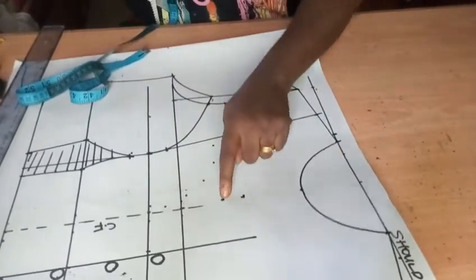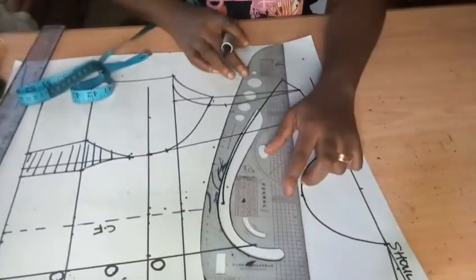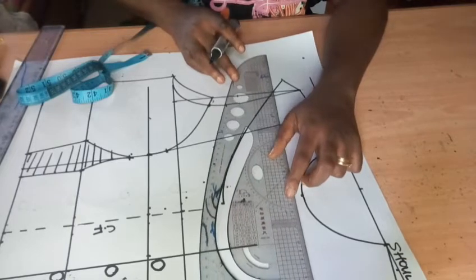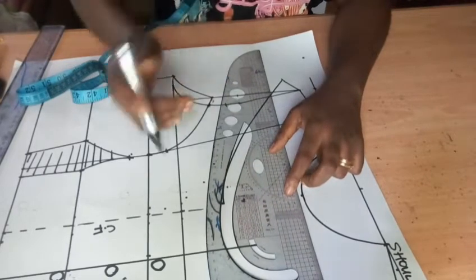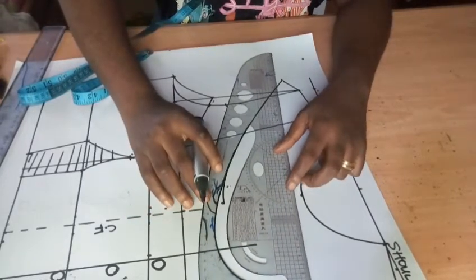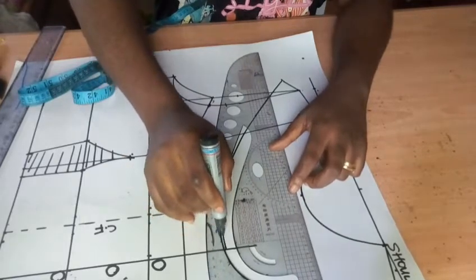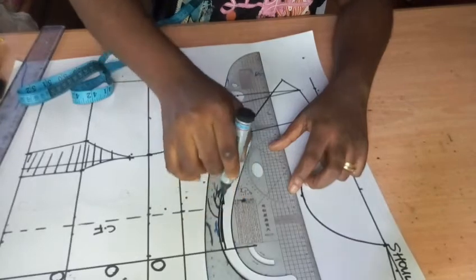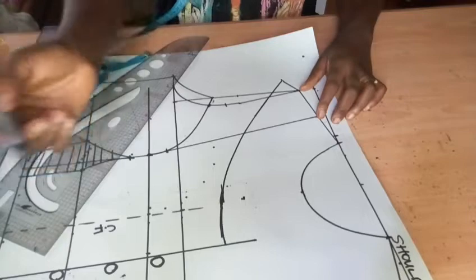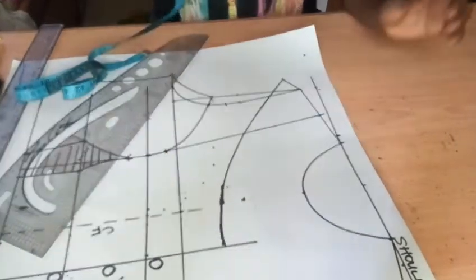I'm going to extend this cape also to the button line, because that is where we have the cape. The actual position of this cape is at the button line. So I'm going to make a little extension. I need to extend the line, so you have something like this. You're just blending the lines.